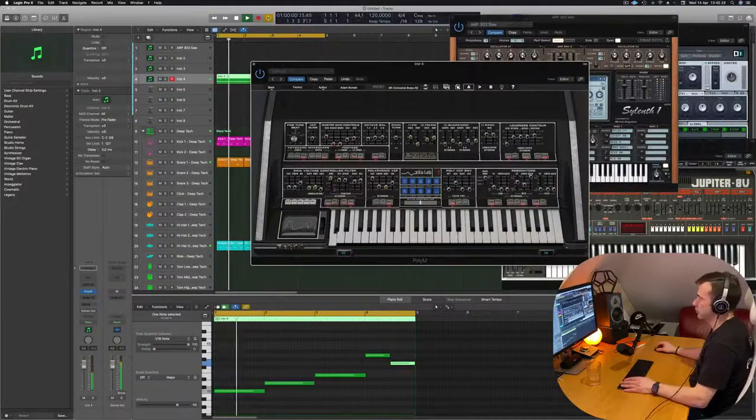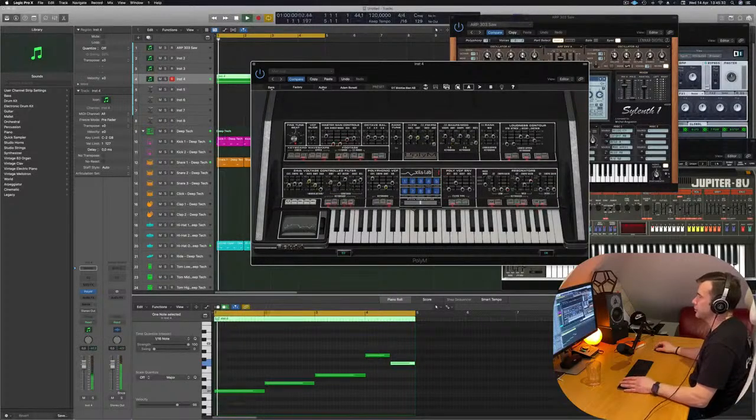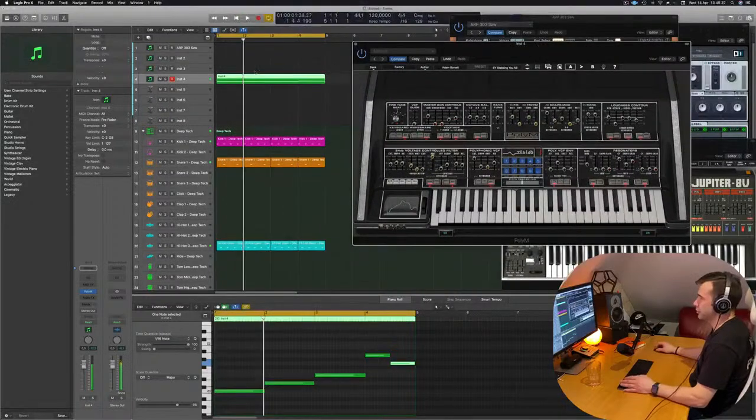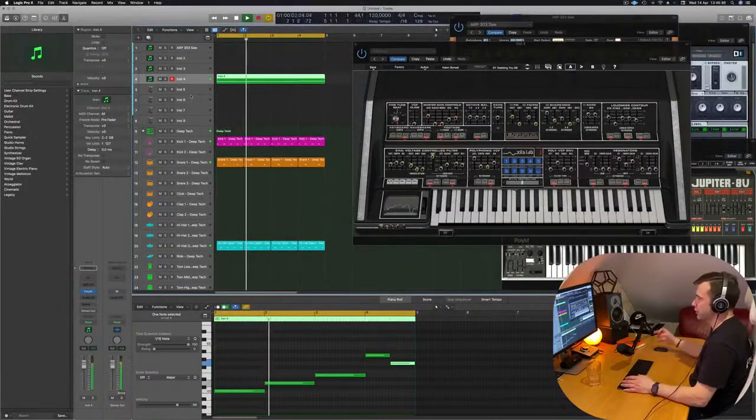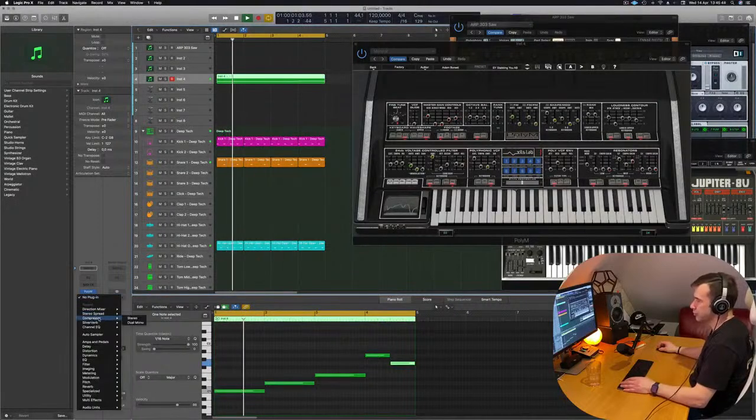Great synth, guys, wow. Seriously. I don't know, randomly I found this, absolutely amazing. It's like a roundness to it. So I think we'll keep that.